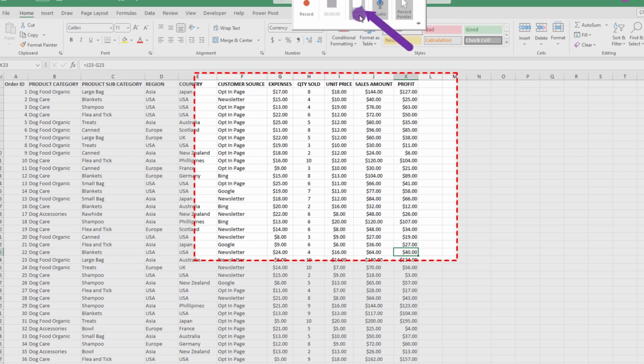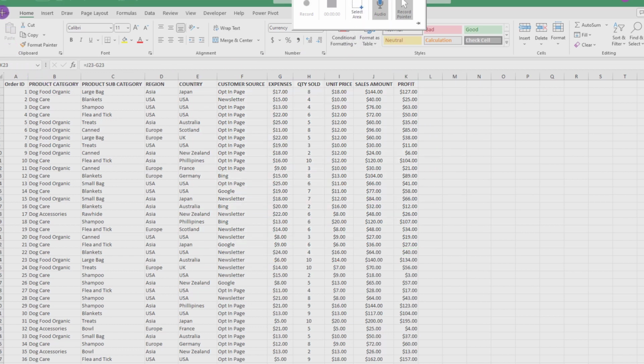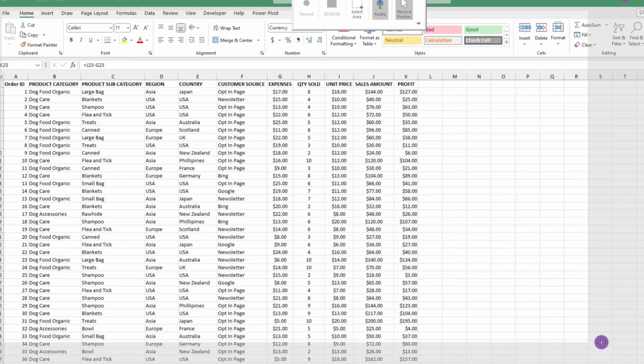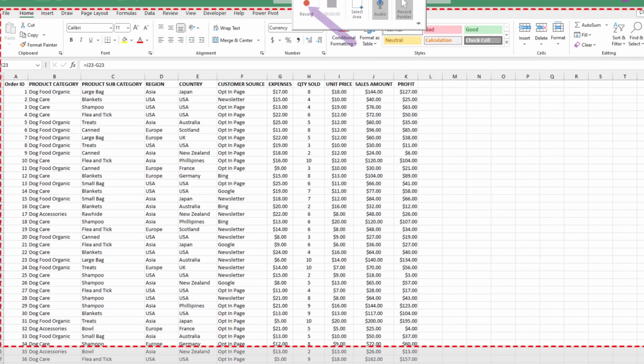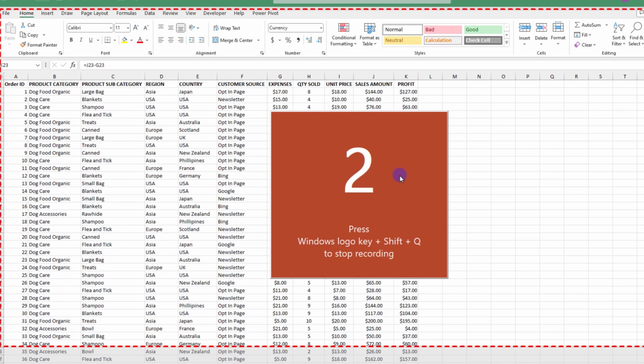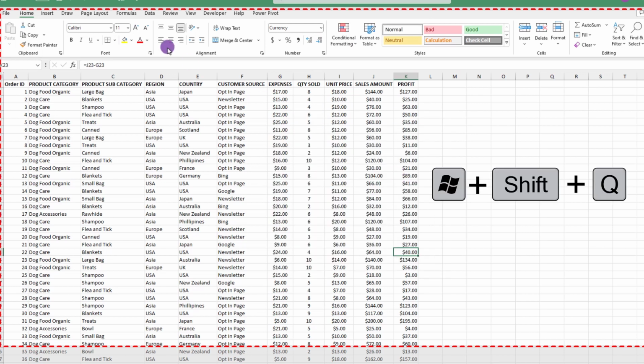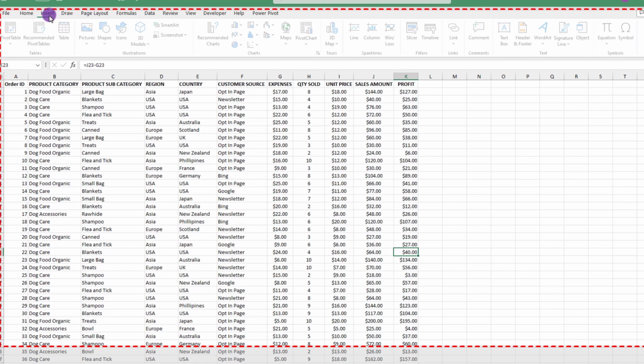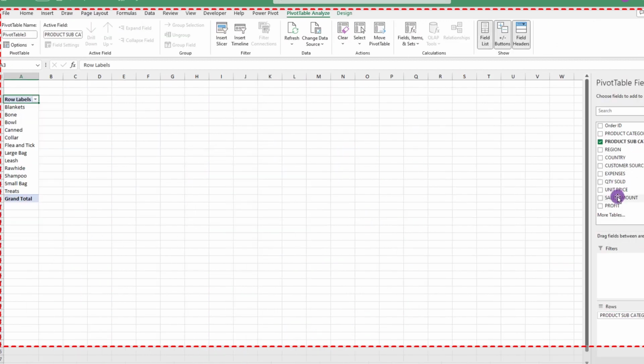And our next step is to select the area that we want to record. So let's go with this. Then, when we're ready, just click Record. And a quick pro tip if we may. To stop your recordings, you want to press Windows, Shift, and the letter Q. And we suggest you jot that down just in case you forget it while you're recording everything.